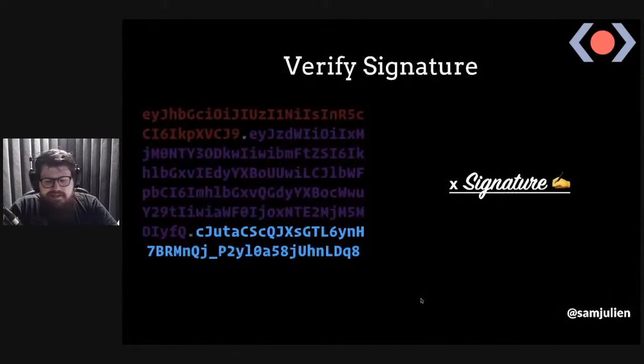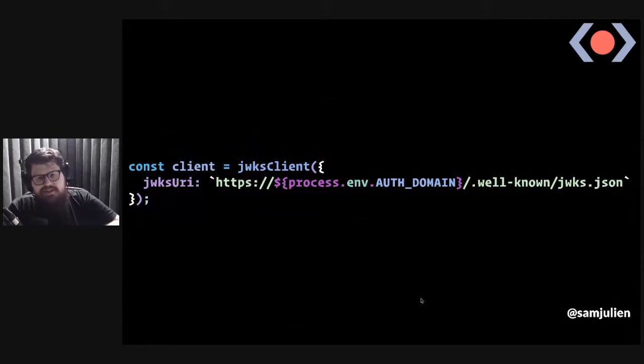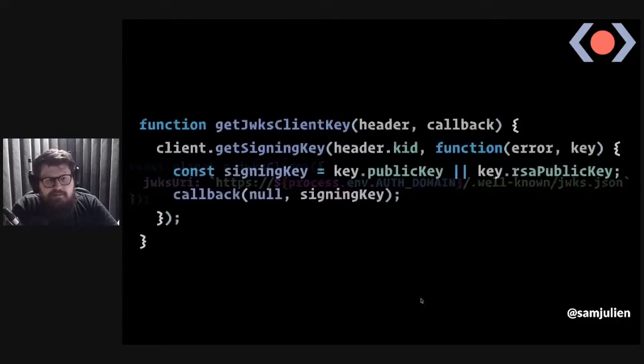Well, there's a technology called the JSON Web Key Set that we're going to use. And there are libraries out there that can basically do this for you. Your authorization server will have a publicly available endpoint that will list out the public key that you can use to verify the token. So we'll grab that from wherever our authorization server tells us to. It's going to have .well-known/jwks.json at the end of it. And we pass that into a third-party SDK that can help us make that call.